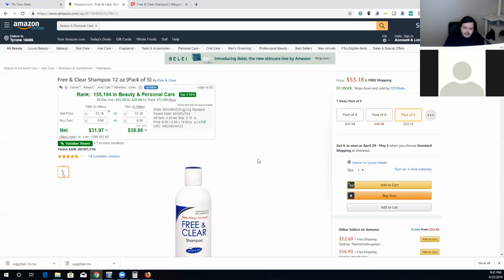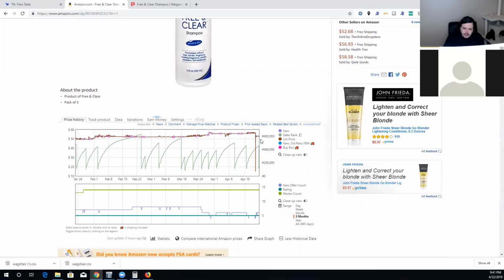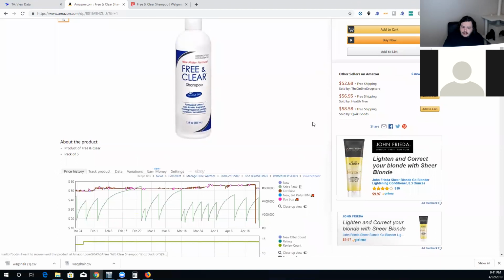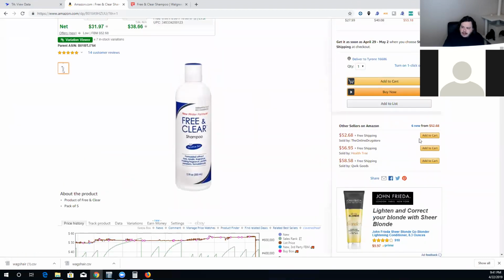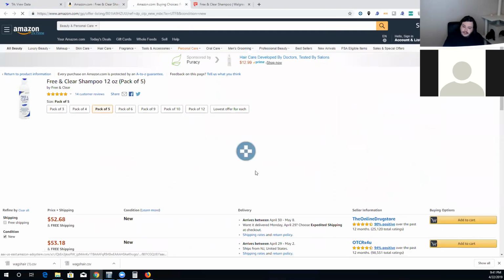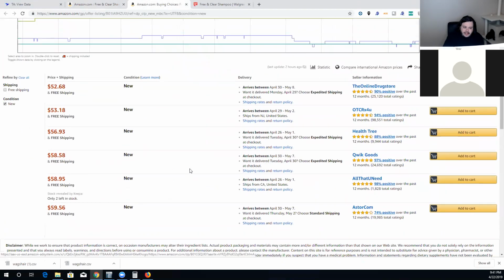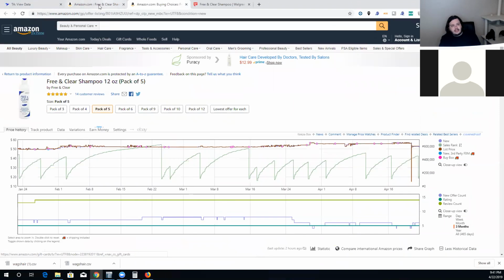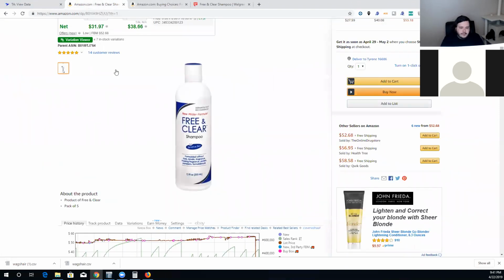And for some reason, the 5-pack seems real good. We see actually the price is down a little bit from where it used to be. Not a lot of people selling this FBA. Now, that could, of course, mean the hazmat. I'm not going to go into that. That's a little bit outside the scope of this. Well, you know what? Let me see.